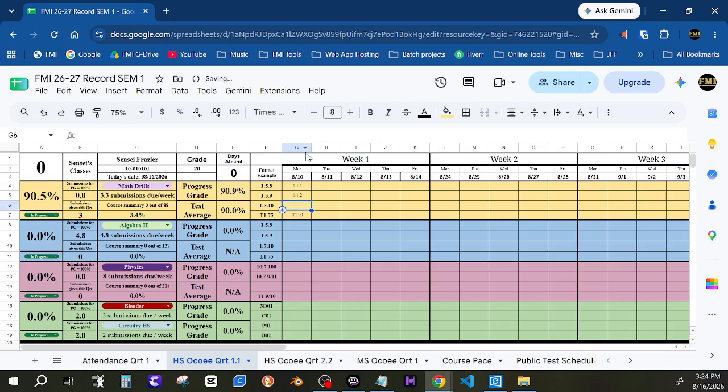Now, it says here, again, you need 3.3 submissions during the week in order to have a grade of 100. But you have just short of 3.3. We have 3 here. So we are just short of 100. So your progress is about 90.9, and your test average, I took out one of the tests, is 90. So the average of these two grades, your progress and your test average, is over here, which is 90.5.